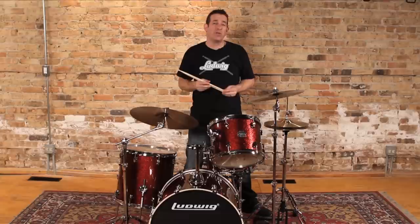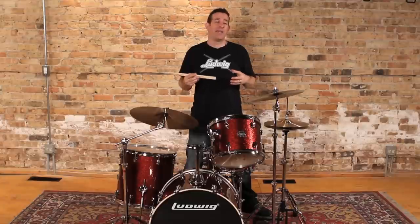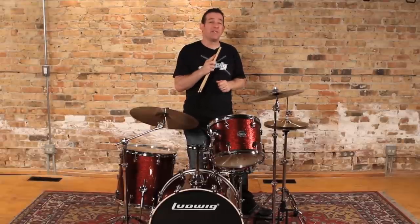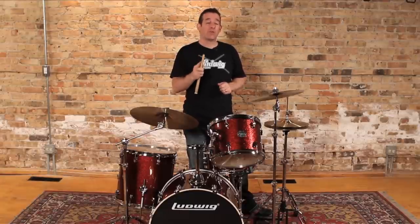And one of the best ways that you can do that is with heads that suit your playing style and your sonic needs. Now what I've done is I've chosen some Remo heads that bring out some of the deep tones of these Element shells. Becoming an accomplished drum set player is something that will take a lot of time, and this will be an endeavor that you will work on through your whole life. But you've got to start somewhere, so here are some of the beats that I think that you need to learn first. So the first lesson that we're going to work on is how to play a simple rock beat.